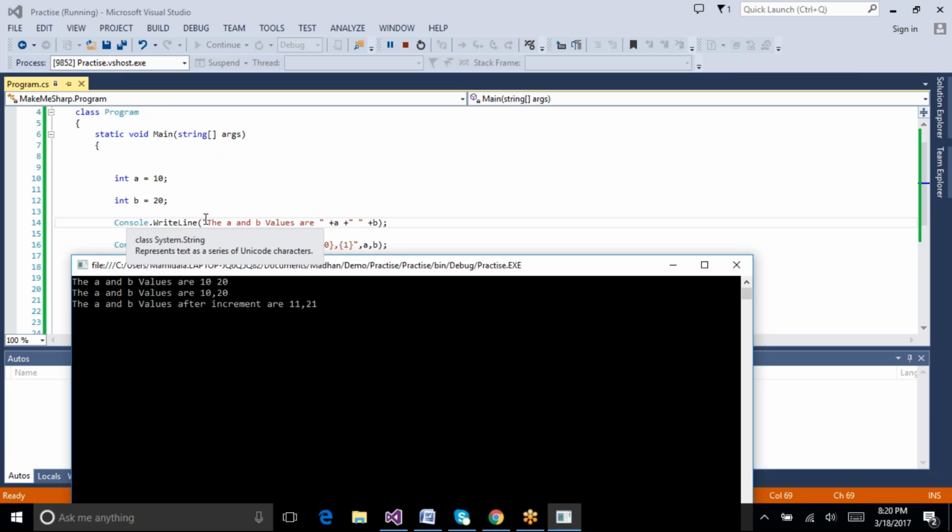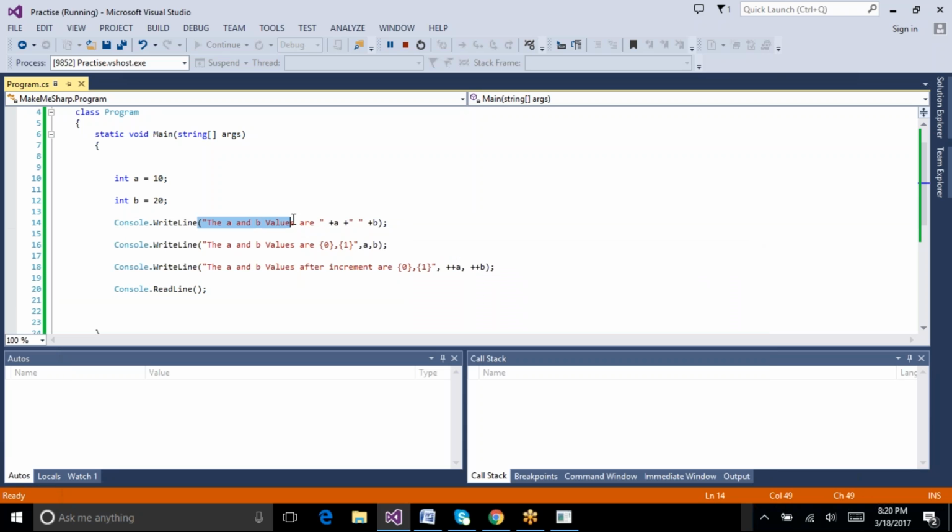Whatever string I want to print, I am printing this one first. And for the string, I am appending one more value as 1. This plus will help us to append the value. So this is one string. After that, we are giving a space. And then we are appending one more value as plus a. This a means 10. For this string, it will add one more value as 10.